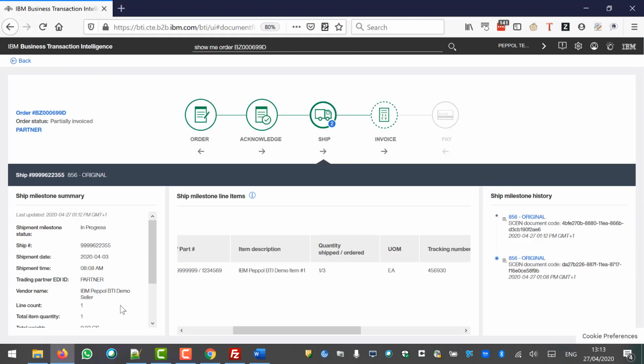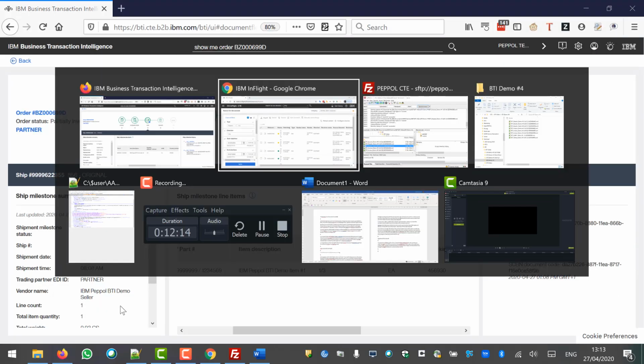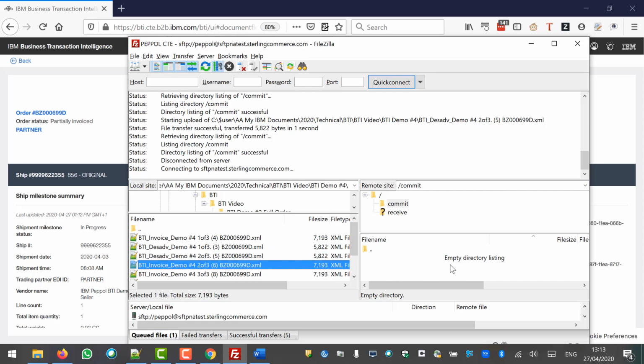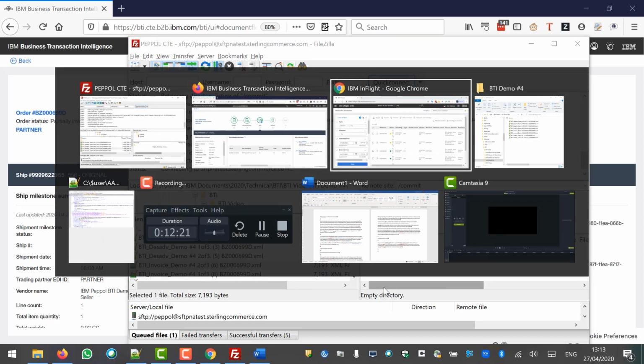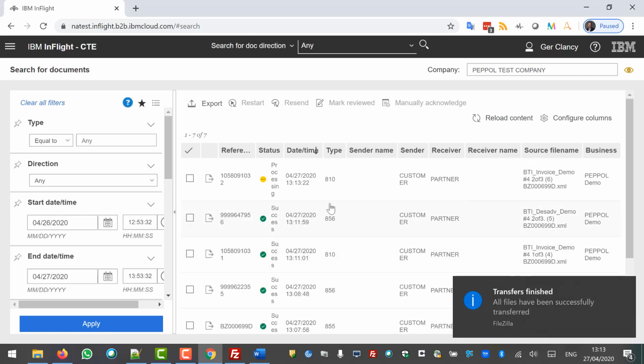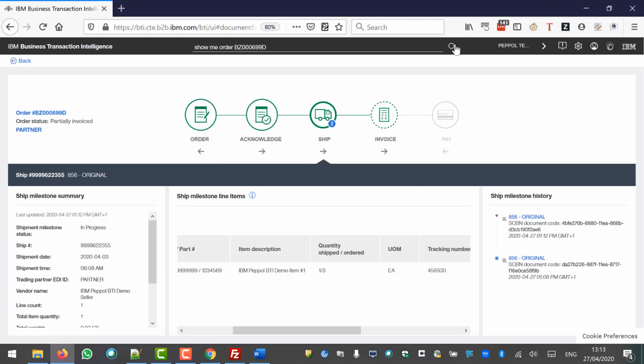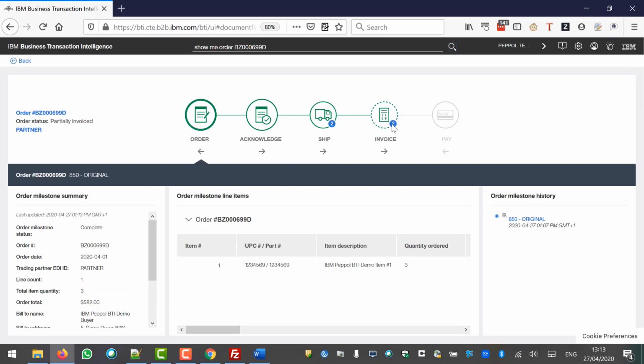I'm going to send the invoice now for that corresponding one. Refreshing this in InFlight and back to BTI again and refresh again here. Now you see there's a second invoice that has been received pertaining to that original purchase order.